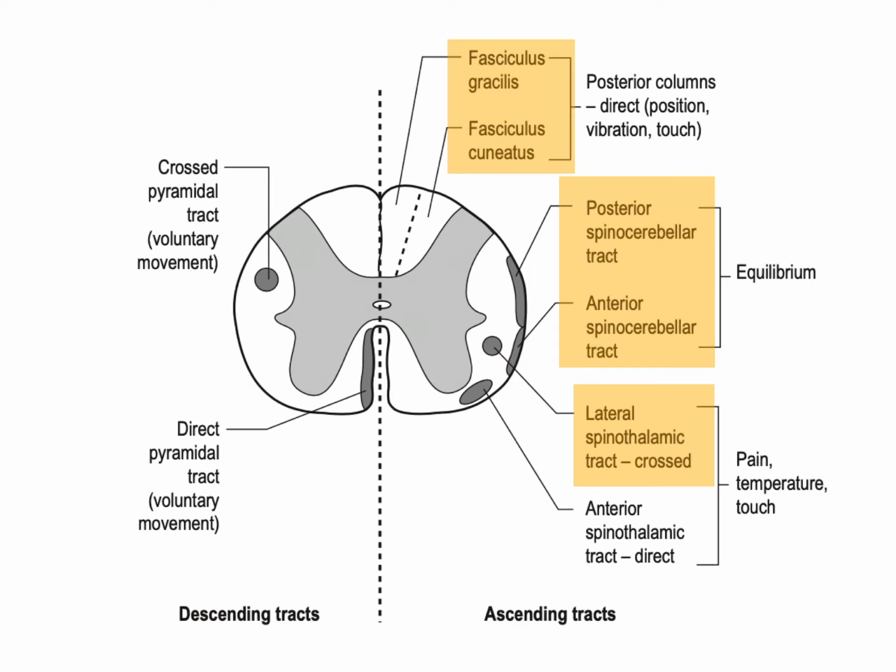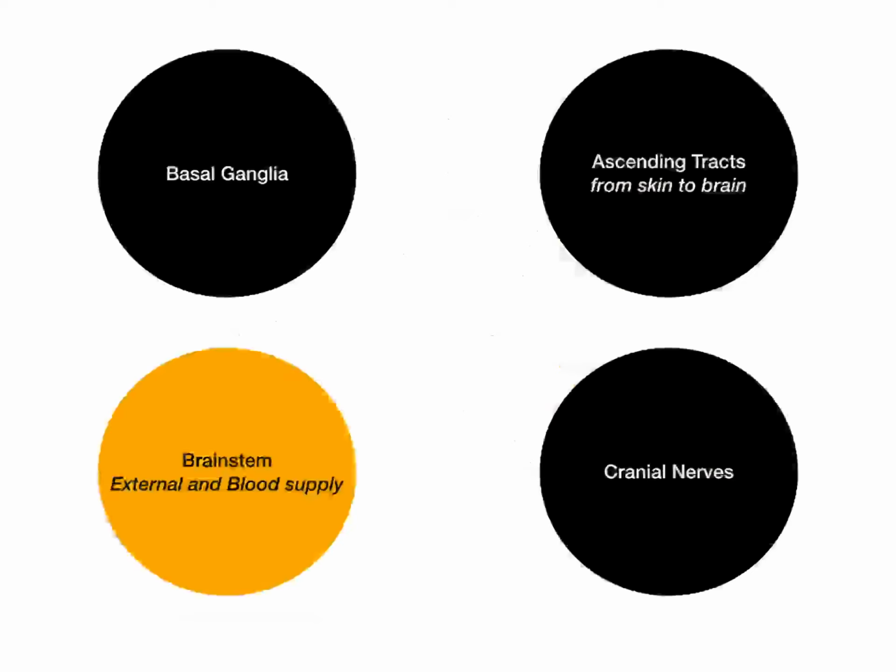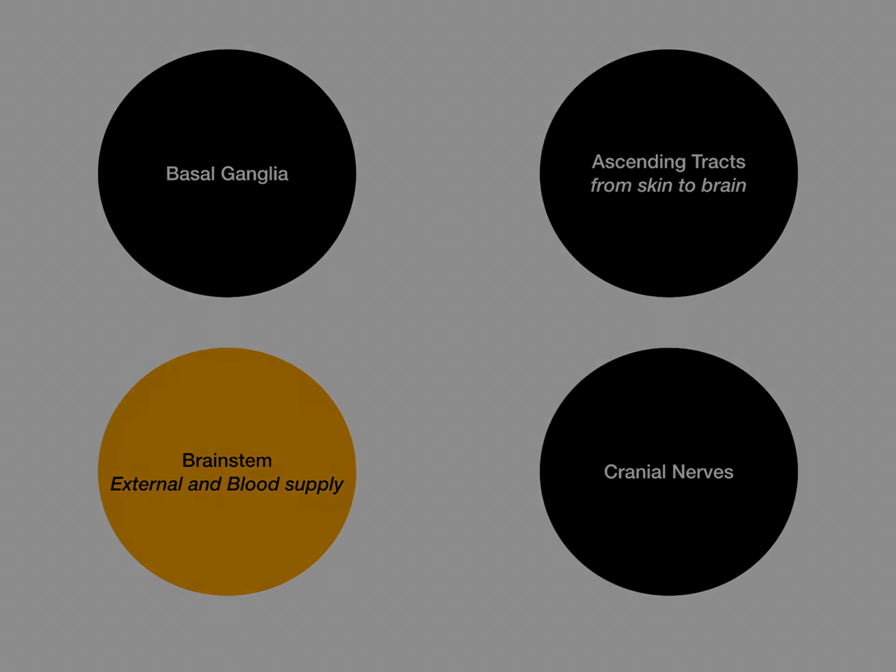These pictures, by the way, are pulled from the MRCS, Member of the Royal College of Surgeons, anatomy books. So even when you're training to be a surgeon, you do not need to know more detail than this. These are from the anatomy books they learn from. So you're at the apex of what you need to know, so don't worry too much. So, halfway through, I'm going to crack straight on into the brainstem.